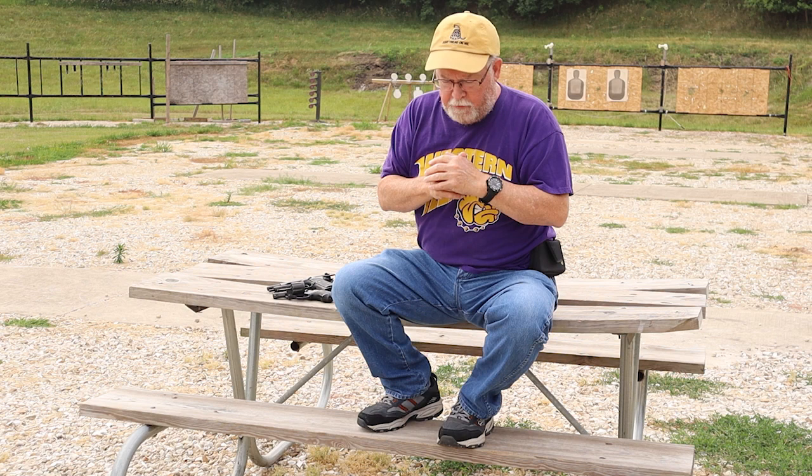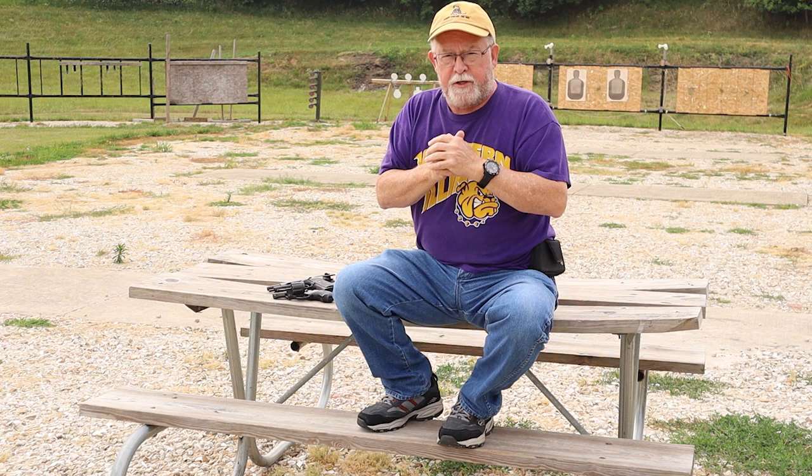When I got there, one range officer said, 'Give Fairburn Gregg's gun — that thing will never get through a whole magazine.' He said they averaged at least two malfunctions on every magazine of 15 rounds on these Glock Model 22s with weapon lights. So I loaded up three magazines — 45 rounds — went down to the line, burned through all 45 as fast as I wanted to shoot them, and it ran a hundred percent. The range officer was standing there with his mouth open asking how I did that. He loaded some magazines and was getting two or three malfunctions every magazine. I loaded three more and burned through 45 rounds — no problem.